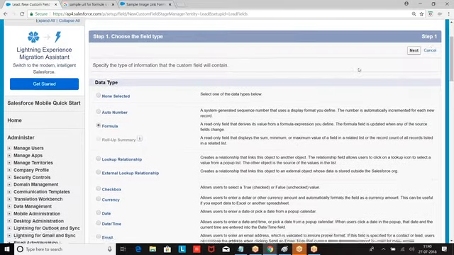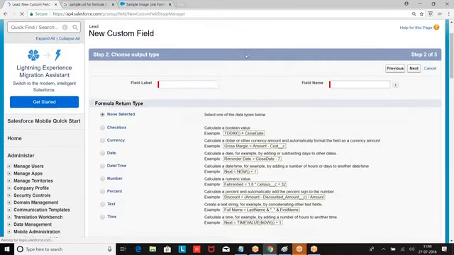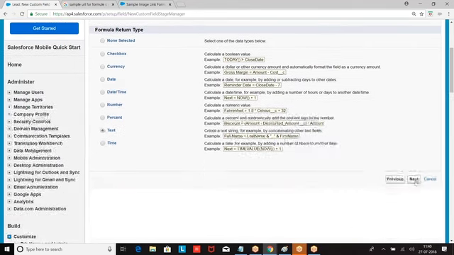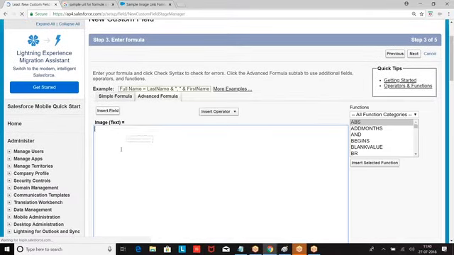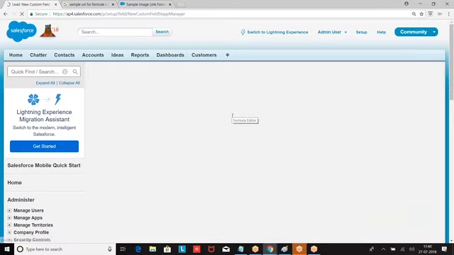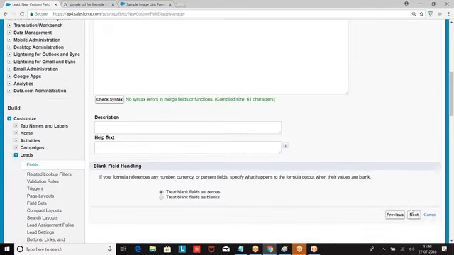In formulas, every image is considered as text. Text. Next. Check the syntax. No errors.